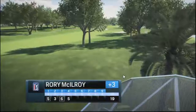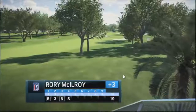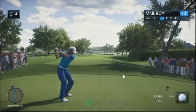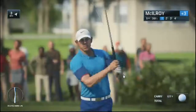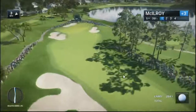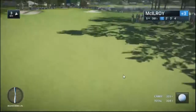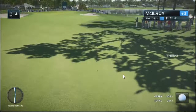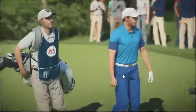Frank, now to the 5th. What's the strategy here at this shorter par 4? Well, if you don't want to flex your muscles, Rich, I think you take it over that left bunker. With a little trailing breeze, you might even get close to the green. Good strike, good lie, good chance to attack the pin.